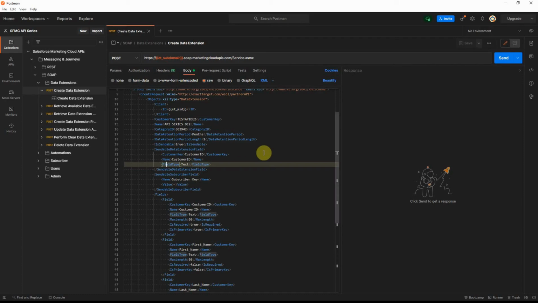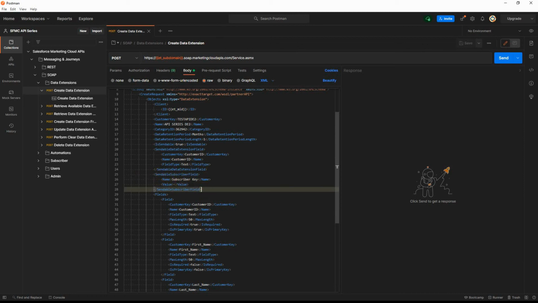Okay, so we'll go back here. So as you can see, we'll be able to specify each of these values and set those properties for the object that we created called sendable data extension field, and then we can add that in to the root object called data extension. Similarly, we need to find out what is the next set of tags that we need to prepare in the code, right?